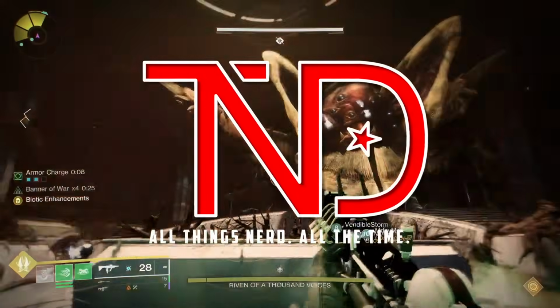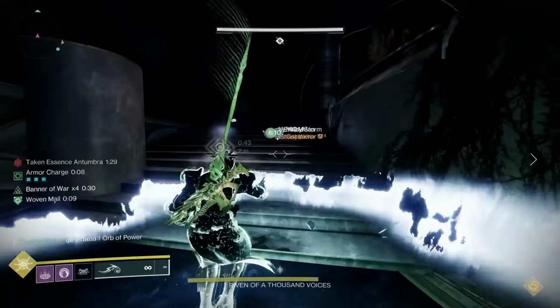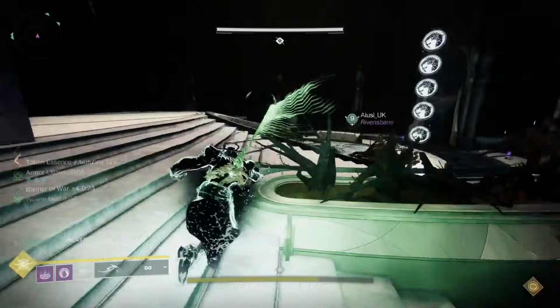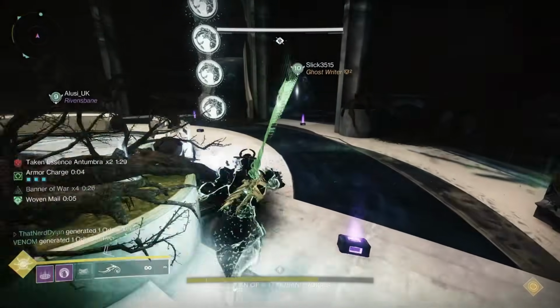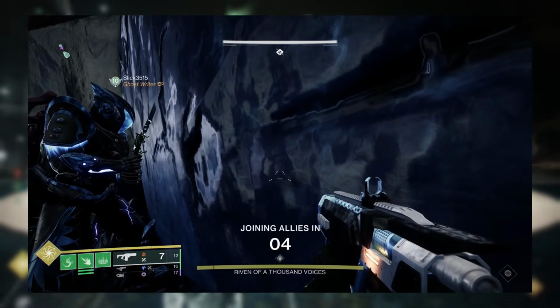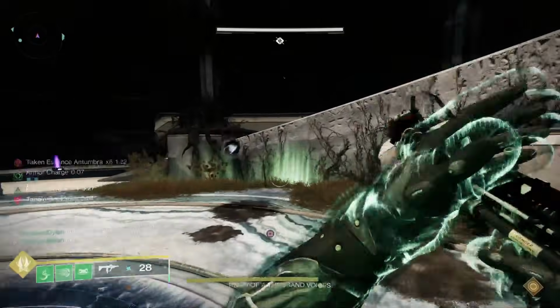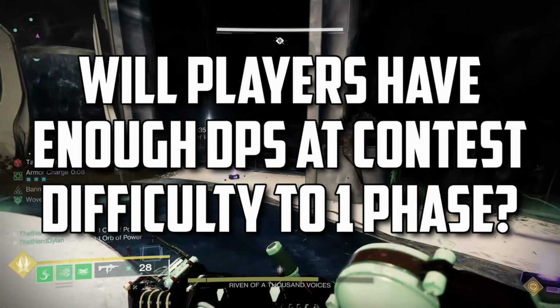Riven of a Thousand Voices is one of the most iconic raid bosses in the history of the Destiny franchise, but ironically enough, most players in the game have never even completed this encounter in the way that Bungie intended, with most people using a cheese area to allow you to get all 6 players together for an easy one phase. But with Riven now being added to the new Pantheon activity, will players have enough damage at contest difficulty to one phase her?